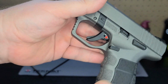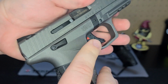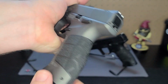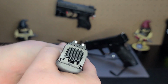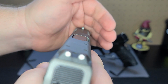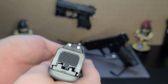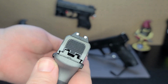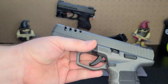The magazine release is not ambidextrous. It's only on one side, but you can switch it to go to either side. As I mentioned before, side plates and rear plate are removable to customize to your liking. These sights are very nice, large white dots. I like that. It's easy to see, very easy to get a hold of. And the serrations on the back here help with any glare. All in all, a great firearm.